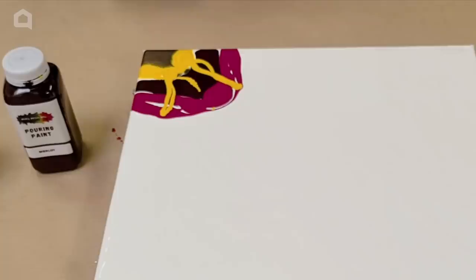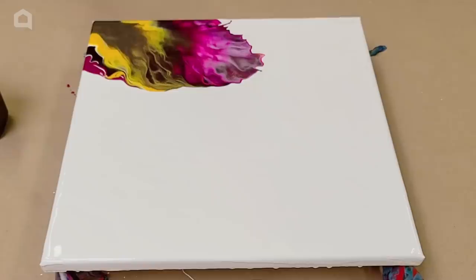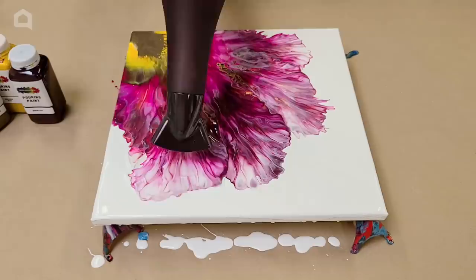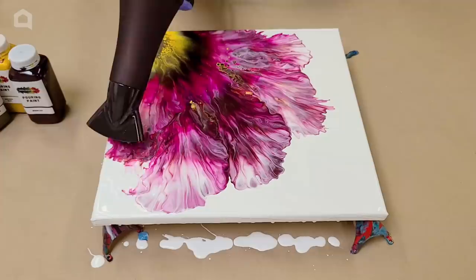For this step I want to control it a little bit more, so I'm going to use my hair dryer on low air, still cold. Now up here I want to push this out even more so I'm going to put it back on high air. Just be careful — it's a little more difficult to control at high, but it's a lot of fun. It's going to really move that paint.